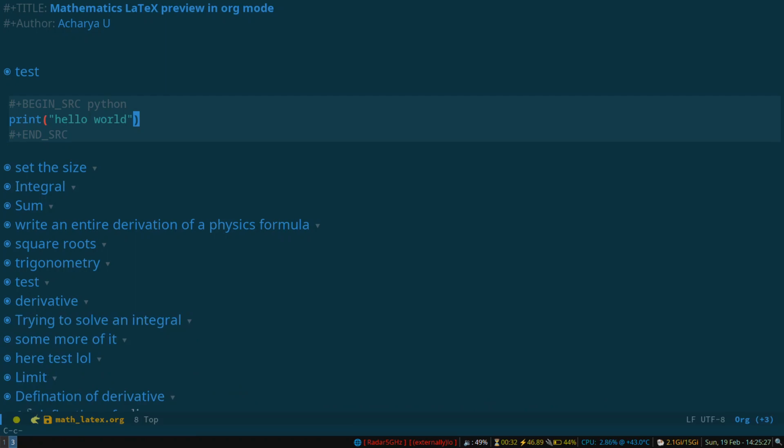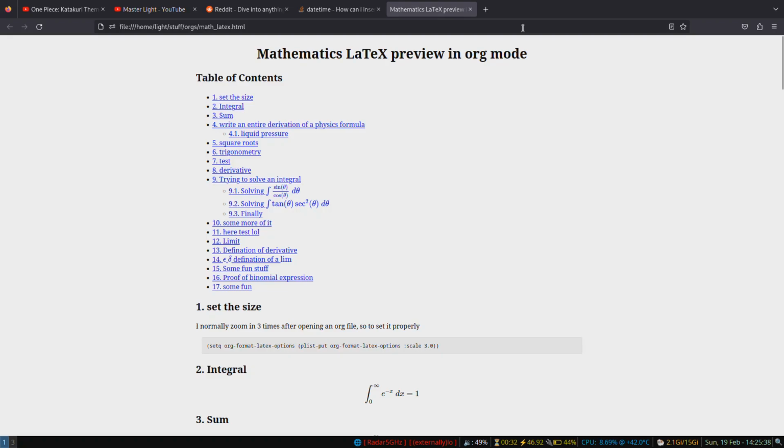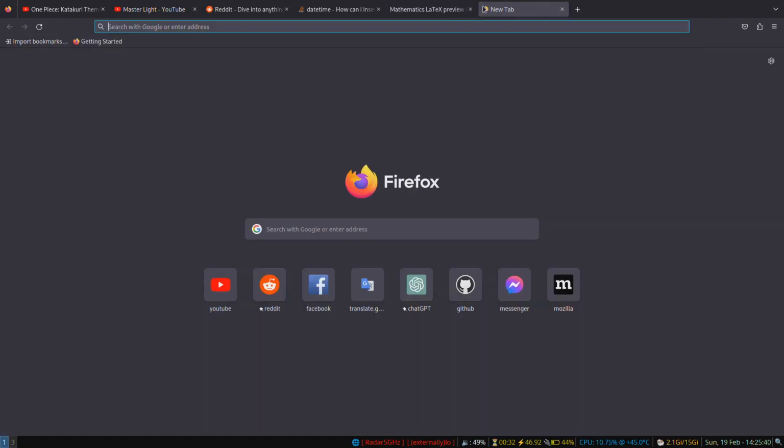Is it Control C, Control C? Yes, you can evaluate the Python code now. And why is it none? You should be able to get a result, so you can check what's wrong here.